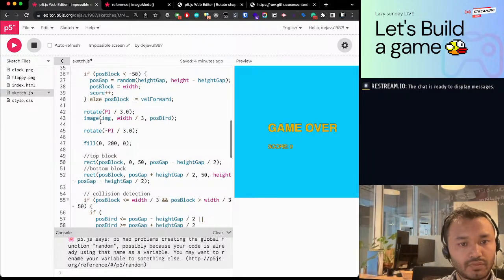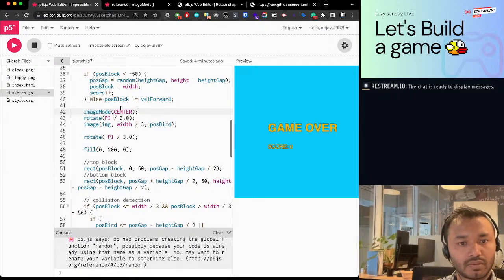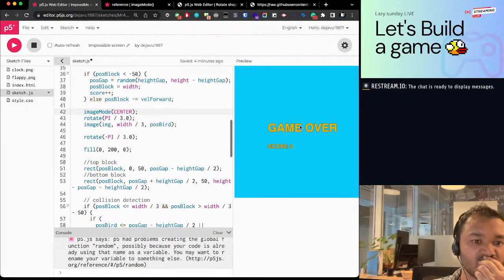Right before image. What the? Doesn't make sense.